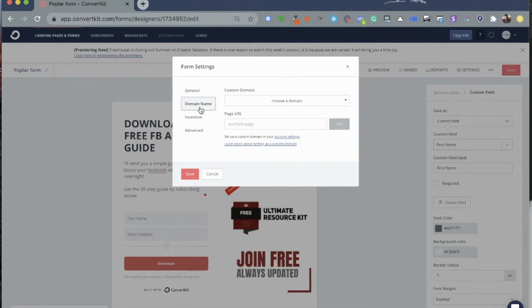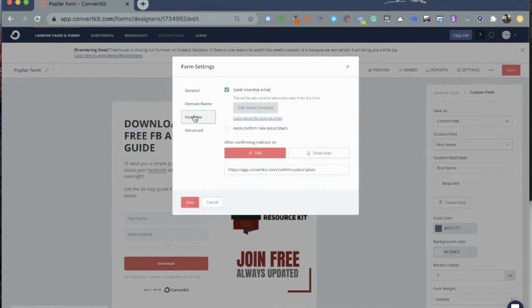Then you can also choose to click on domain name and choose a domain that your form will be hosted on. You can add a custom domain to your ConvertKit account and then use that, like I'm using here for hustle.fetchprofits.com, or you could just leave it as a default. But if you do have a permanent form of sort, you might want to have a particular domain name added and then give your new form a name, something like hustle.fetchprofits.com slash, and then add it so that this form will always live on that URL that you just created.